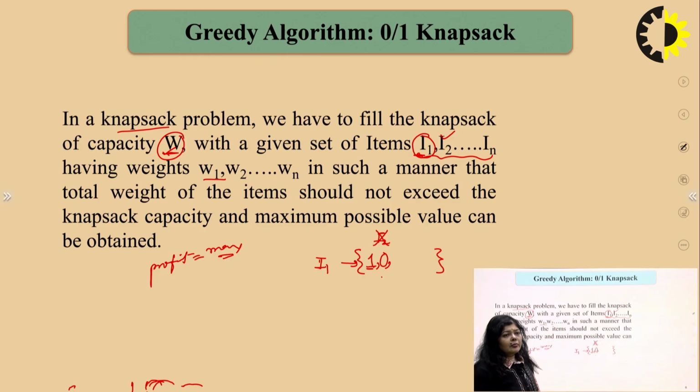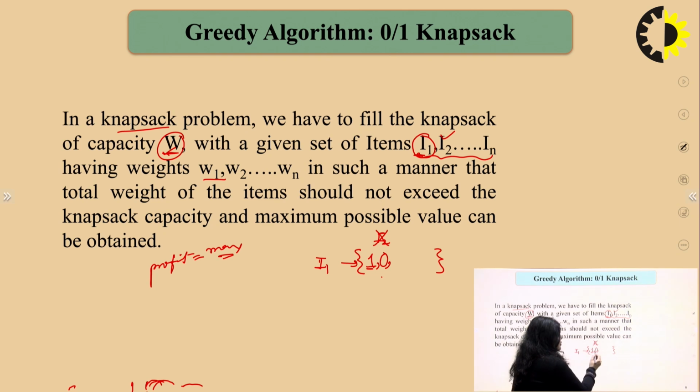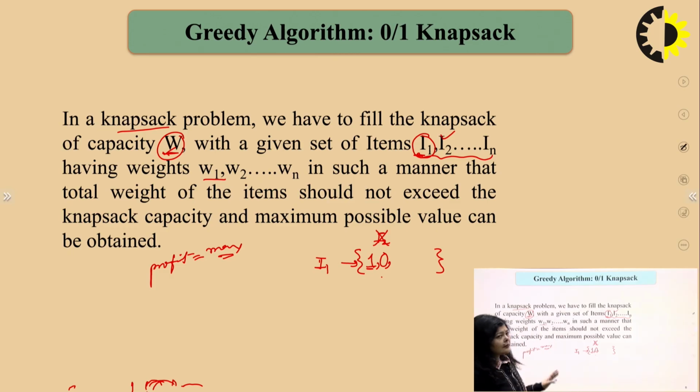Maybe this could be because I'm not getting more profit, or it could be the scenario where the constraint, which is the capacity of the knapsack, is going to be exceeded by adding I2. So, I need to be careful that while solving the 0-1 knapsack problem, we are either completely taking the object or completely rejecting that particular object.